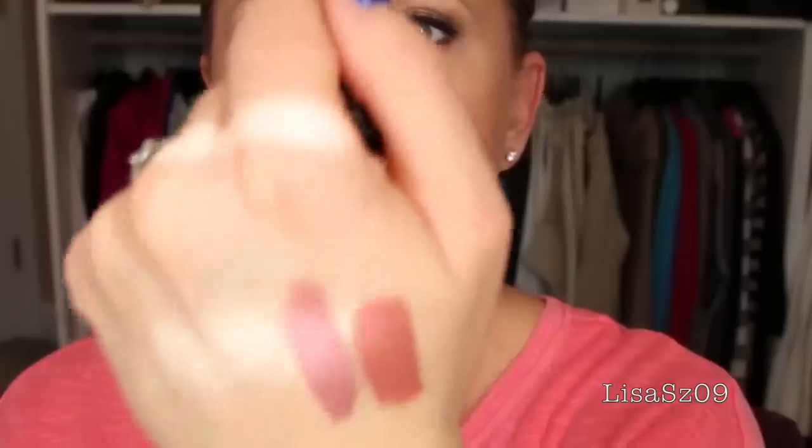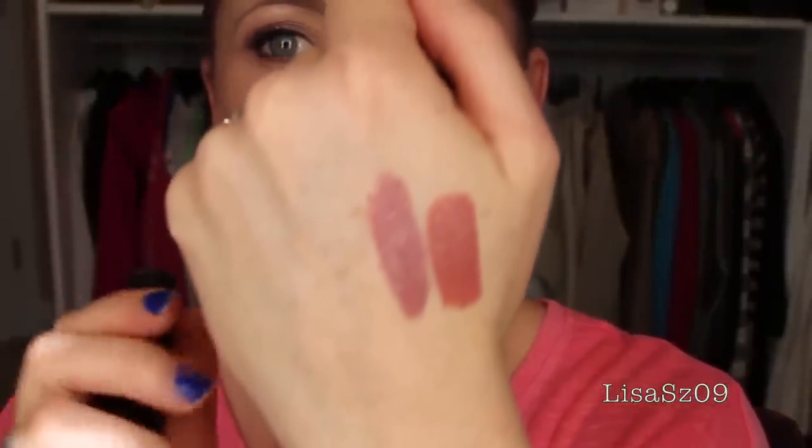Another NYX one in the color Talia. This honestly was one of my favorite colors that I had. Sorry, the lighting's a little off, it's just the sun coming in through the front. Talia is a very pretty pinky nude color. Then I have another Talia. All right, I'm going to start a pile over here of things that need to go in my backups. I don't know why I need a backup of that. NYX in the color B52.